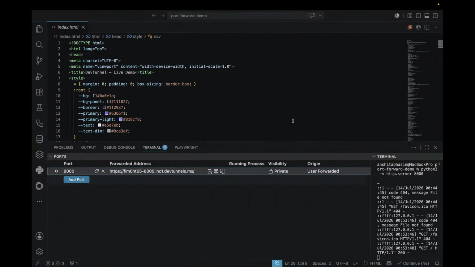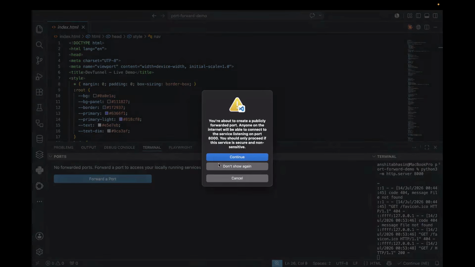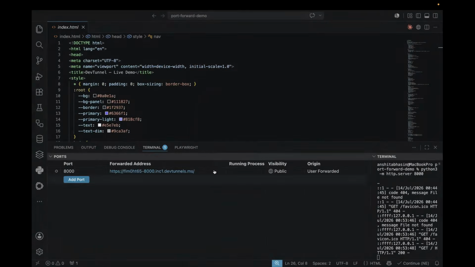One important part over here: right now this port is set to private, which means only I can open it because I am signed in with my own account. But I want anyone to be able to open this link. So for that, I'm going to click on the visibility and make the port visibility public. Okay, click on continue, and then it will be a public URL.